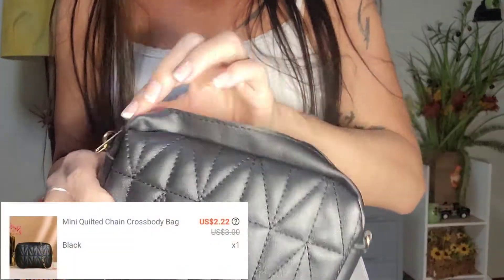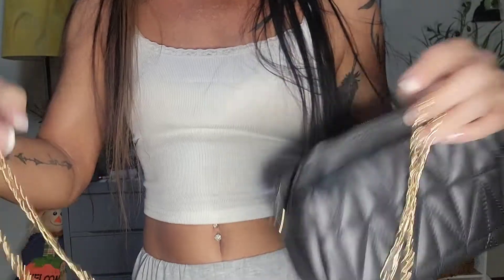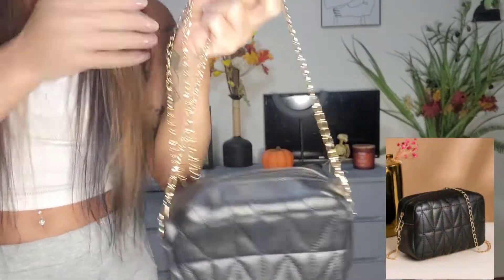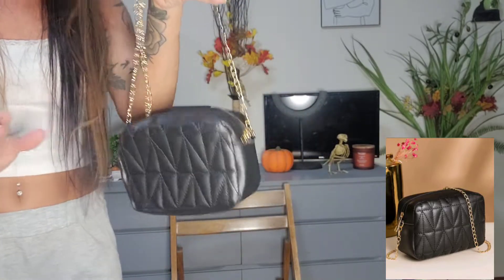Item number three almost looks like a makeup bag. Let's unzip it — yes, the strap is inside. I got it all fixed up. This one can definitely benefit from going in the dryer because it's a little dented on the sides and the fabric needs to be more workable. It has a chain strap, which normally I don't love because it's very cold against your skin and always gets my hair. But this particular chain doesn't really seem like the type that does that.